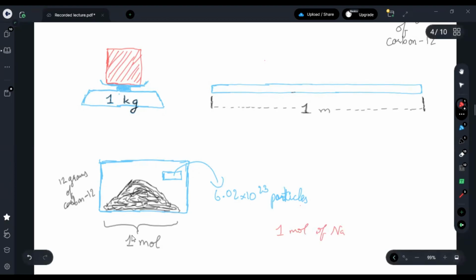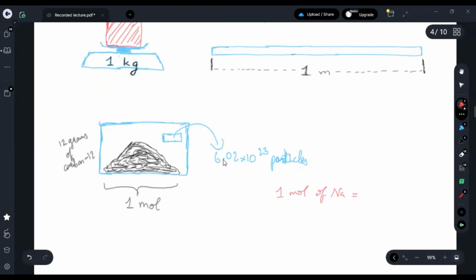And then they said, okay, now let's see how much mass it has. So this mole amount of substance and mass are different quantities. So they said, okay, come on, let's weigh and see what comes out. Then when they weighed this 1 mole of sodium, which they found in this machine as having 6.02 × 10^23 particles, they found that it came out to be 23 grams.